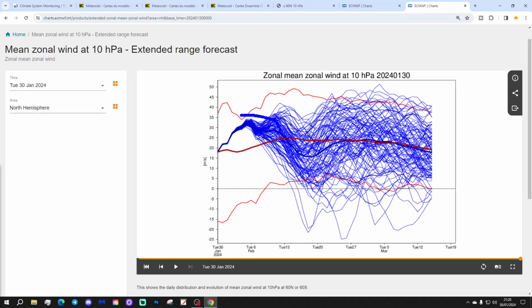So as we've already established, solar winds will be powering up to be above average. This red line here is average, so we'll be powering up to be above average in the next week or so. But we do see a bit of a drop signal to appear there. That's a new development over the past couple of days. Notice how the ensemble mean, which is that thick blue line, is now starting to drop a little bit into the third week of February. We've got to see where that goes.